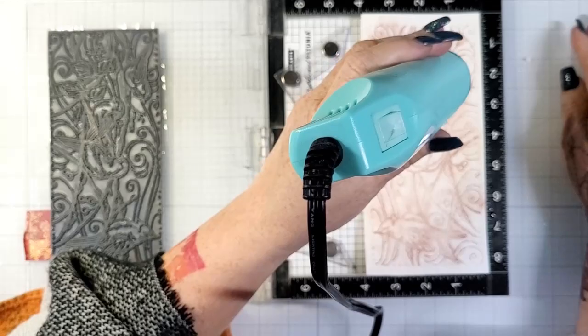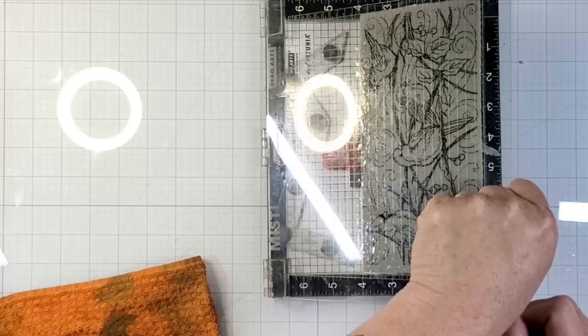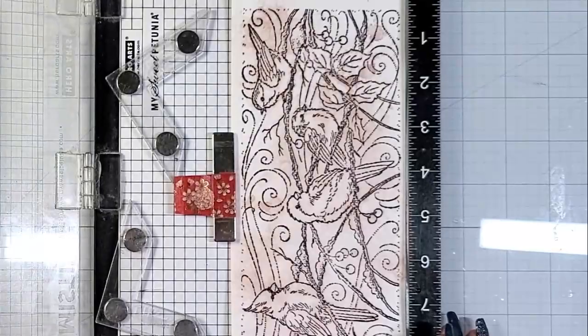On this one, at that point I thought that I had oversprayed it. But really, once it's dried — look from a distance — yes, it's blurred and it's kind of fuzzy, but you can still tell what the image is. And then when you come in with the detailed stamp with the pigment ink — again, this time I'm using VersaFine Clara in Nocturne — and you stamp it down however many times you need to get a crisp image.